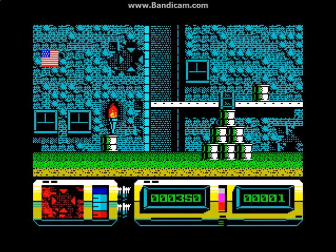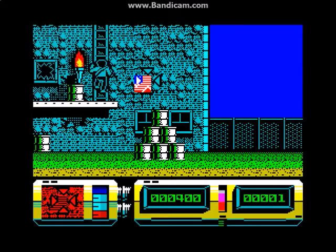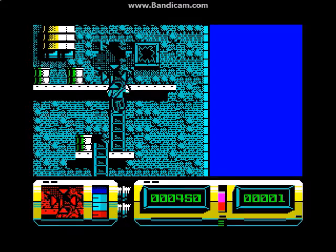But anyway, the premise of this game is that you control the actual cursor. You've got to protect the guy that's running from right to left to the top of the building to try and free the terrorists. So you are the gunner basically, and he is the runner.